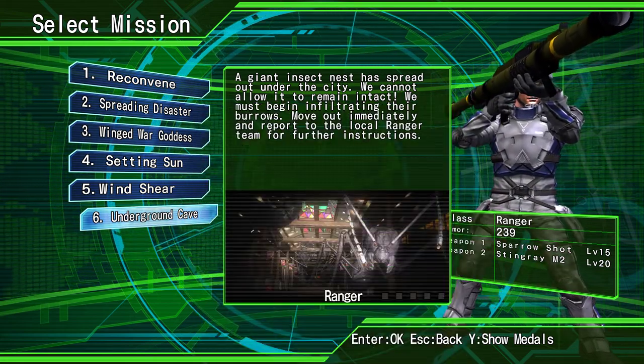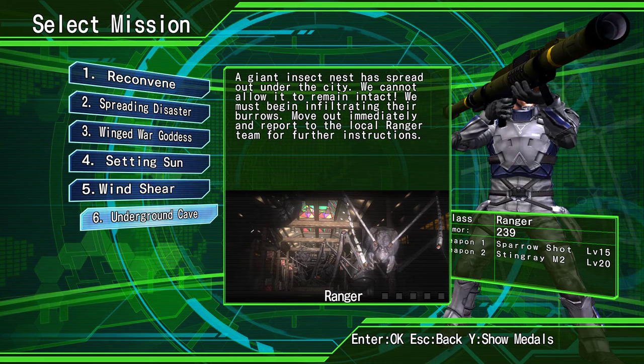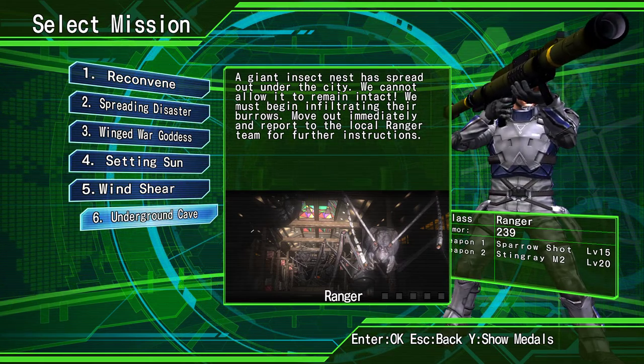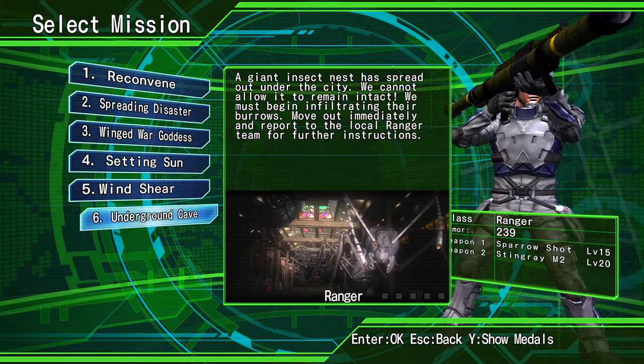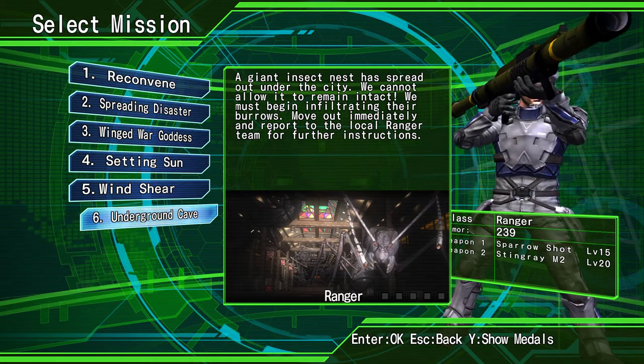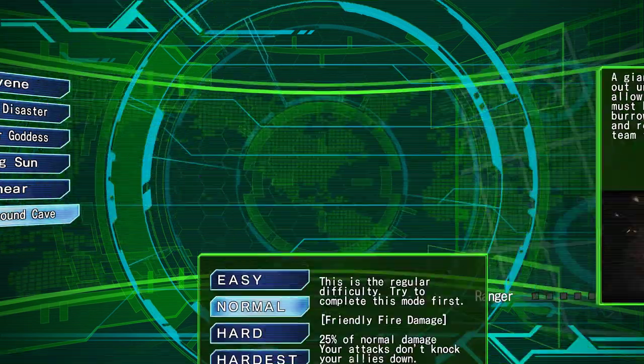This is actually an underground mission. A giant insect nest has spread under the city. We cannot allow it to remain intact. We must begin infiltrating their burrows. Move out immediately and report to the local ranger team for further instructions. All right. To difficulty. Deploying.